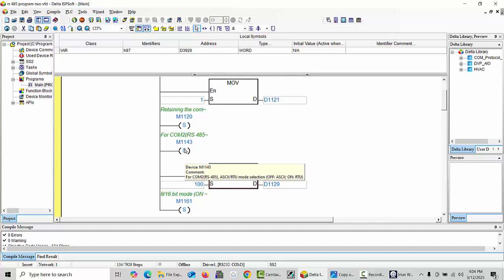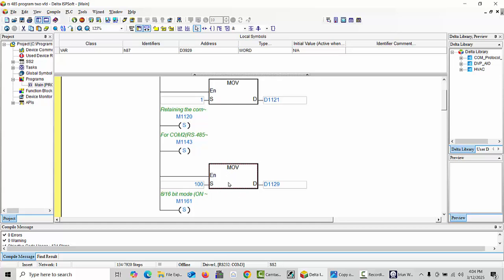If you set it on, it will be in RTU mode. If you don't select it and leave it reset, it will be the ASCII mode. Remember this one. Now I am connecting in RTU mode, so I make this one set.